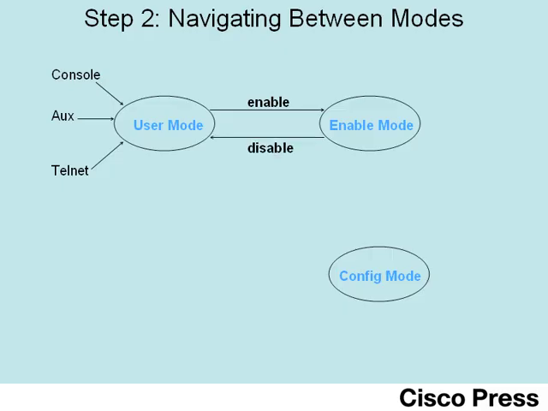Now if you're tired of using enable mode, you can use the disable command to move from enable mode back to user mode. Quite frankly, most people don't bother, but you probably ought to know that for the test. Now, if you decide later you want to configure the router, tell it some new configuration parameter that tells the router how to operate, you can use the configure command while in enable mode and move down to config mode. In config mode, you can tell the router how to behave. When you're done doing that, you can use the end command or press the Control-Z sequence to move back to enable mode.